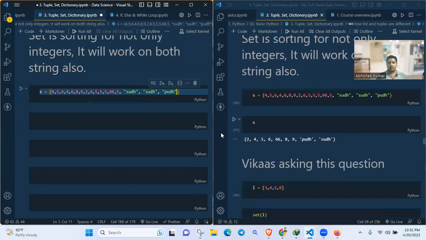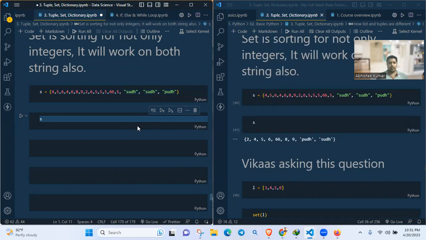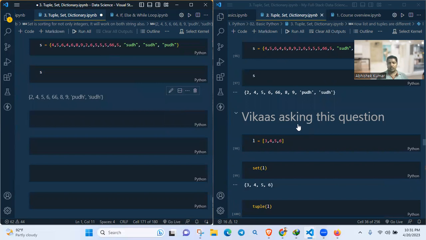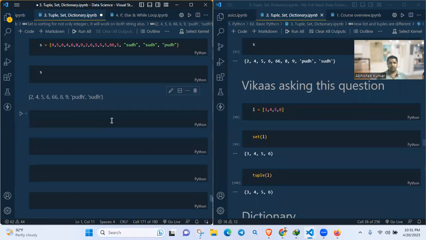For this, and in the next line s in markdown: 2, 4, 5, 6, 8, 9, sudh, sudh. So Vikas is asking this question.